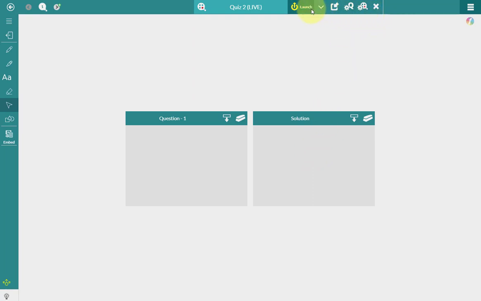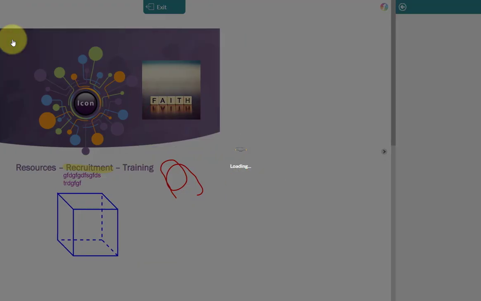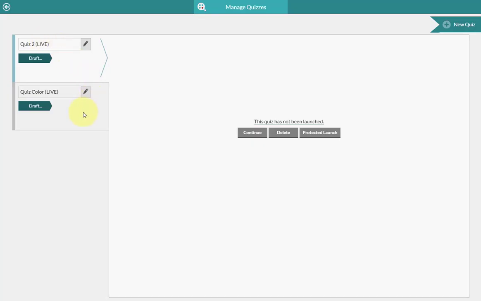And all the settings, etc., are the same. So let's go ahead and back out of that. So now you have two different quizzes. And again, maybe I want to delete this one because there's nothing really there. Or I could change the name.